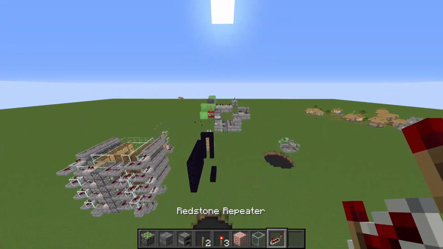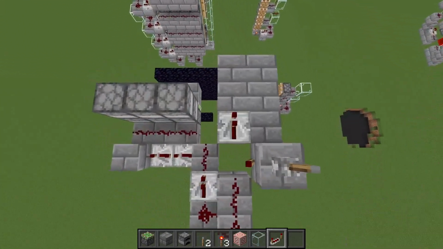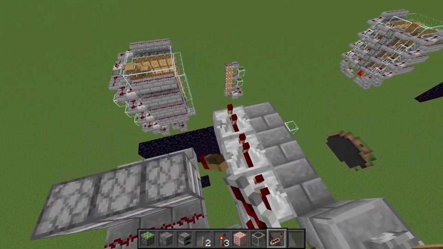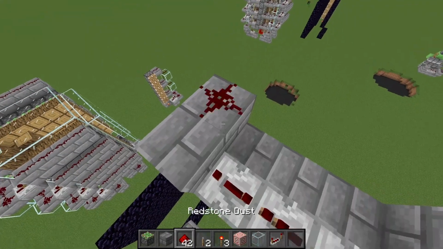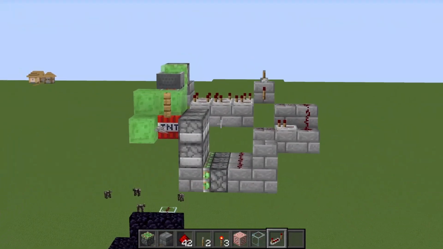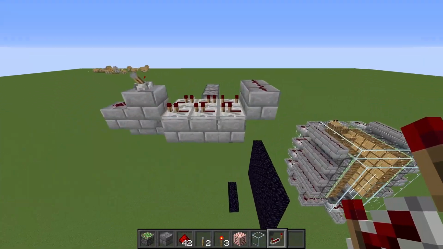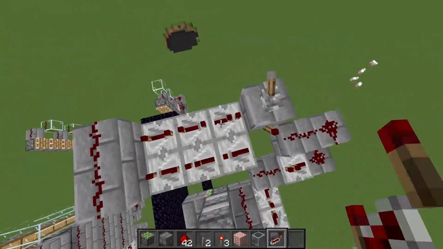Then there's some specific repeater timings here. So on this side, you're going to have 2 repeaters set to 1 tick and then 1 4-tick repeater, 2 blocks up here with some redstone on them. And then there's going to be 3 repeaters here. They're also specific timings. So you're going to have 2 set to 4 ticks, 1 set to 1 tick, and they're going to face in that opposite direction.